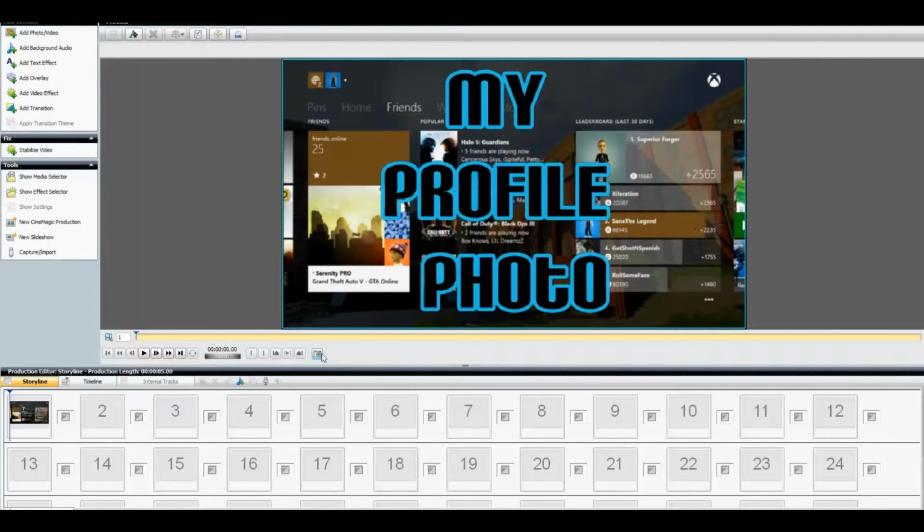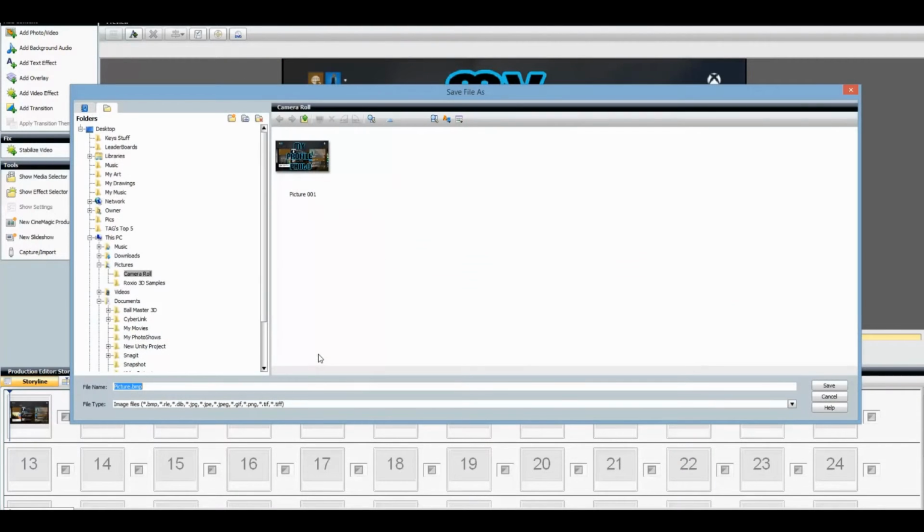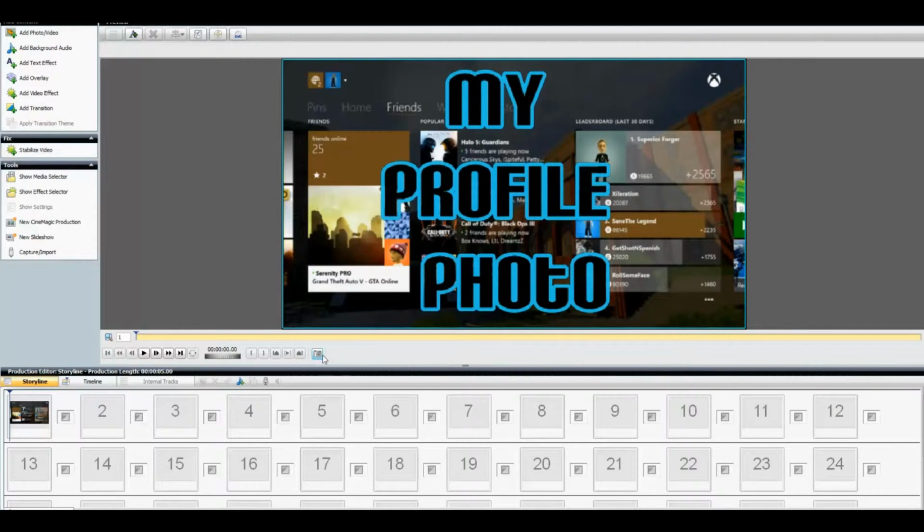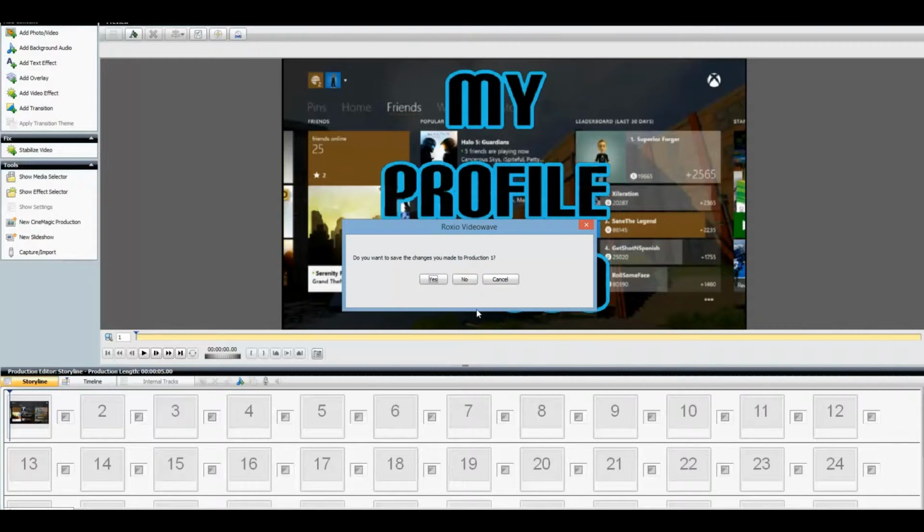I'm going to say extract frame, and then I'm going to do 002 because I messed up already. And there you go. So every video editing software should have this thing: extract image from production, extract your frame, single frame. Now when that's done, you just click X, which you cannot see, hit no.